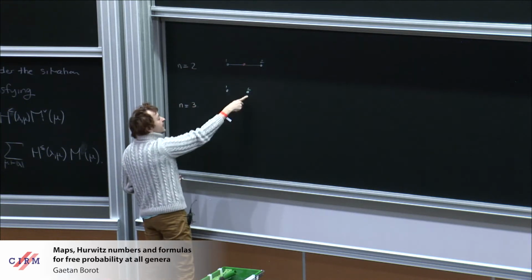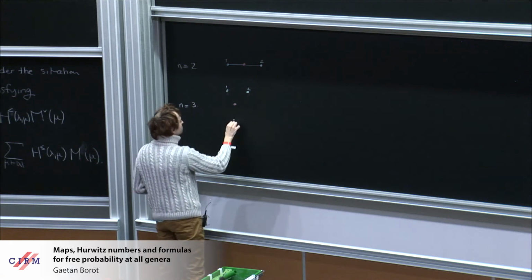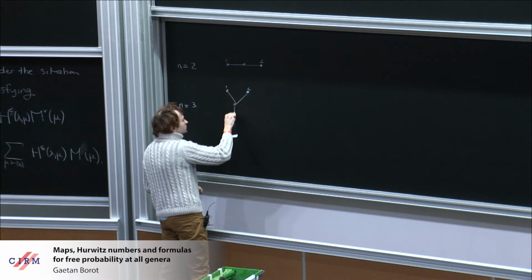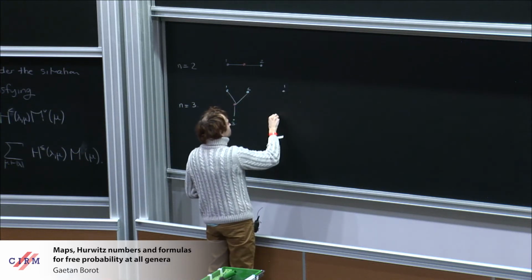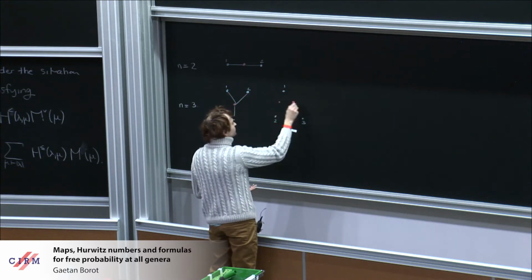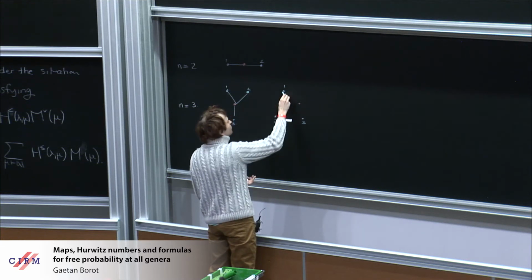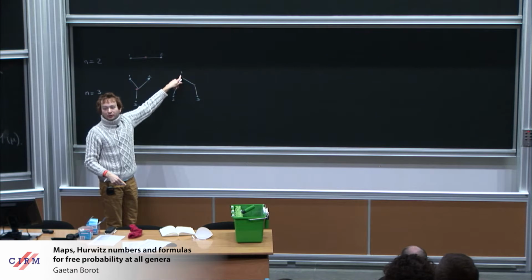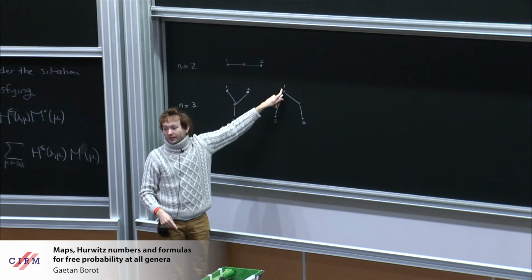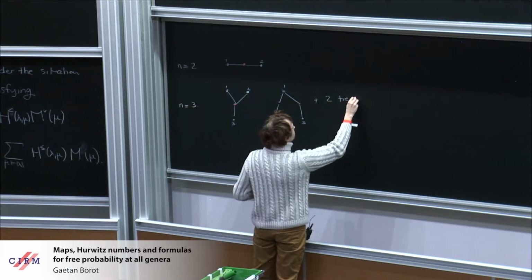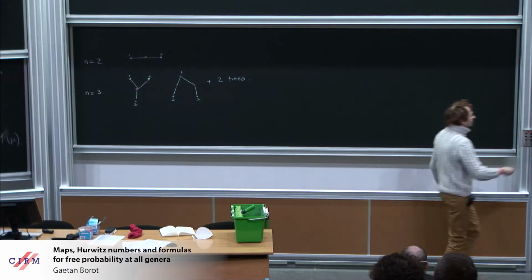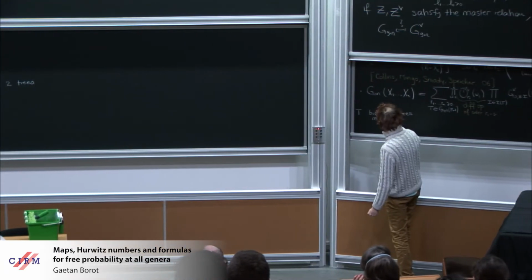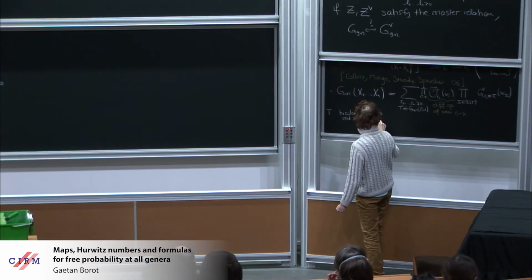So the blue ones are going to be labeled by 1 to n. And here I can have something like that, or something like this. And one here is a central guy. You have two more trees where you put 2 or 3 here. These trees are abstract trees, they're not planar. So the rule is that the red vertices, in my picture, are the ones which are not labeled. They have valency; the only rule is that they have valency bigger than 2.